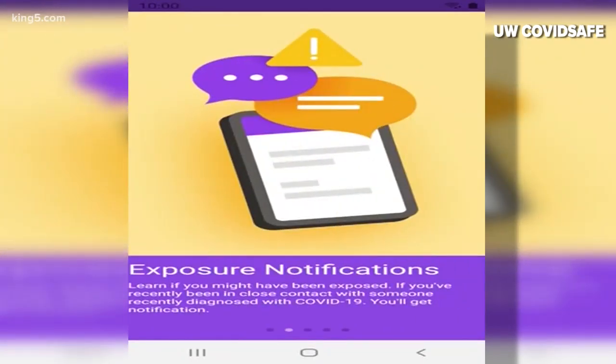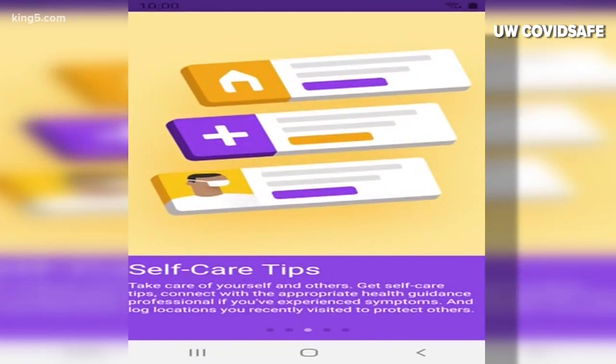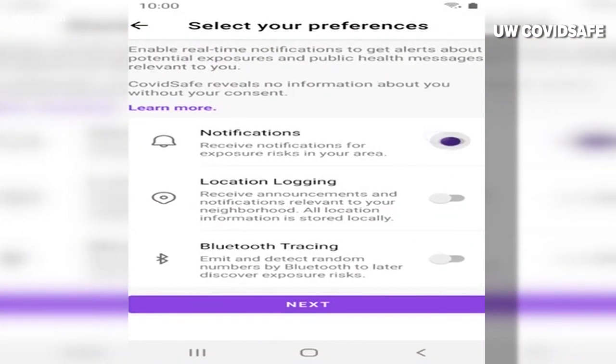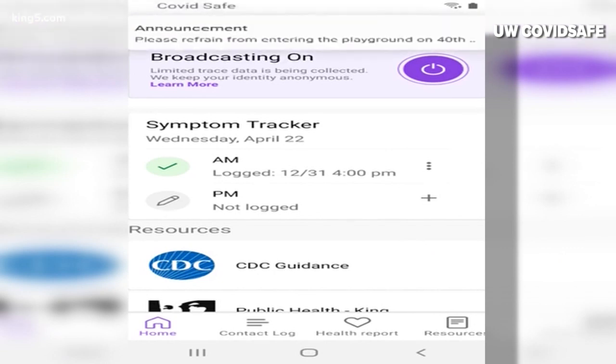It was designed by UW as well as volunteers with Microsoft. The app works by alerting someone about potential exposure to coronavirus while also giving them tips about how to manage symptoms and order a test. It also allows you to log your symptoms, which is extremely important for someone who has the virus. Now, privacy is something that has made these apps controversial, but this app, while it does require Bluetooth tracking and location logging, developers say the best thing about the app is it is completely anonymous.